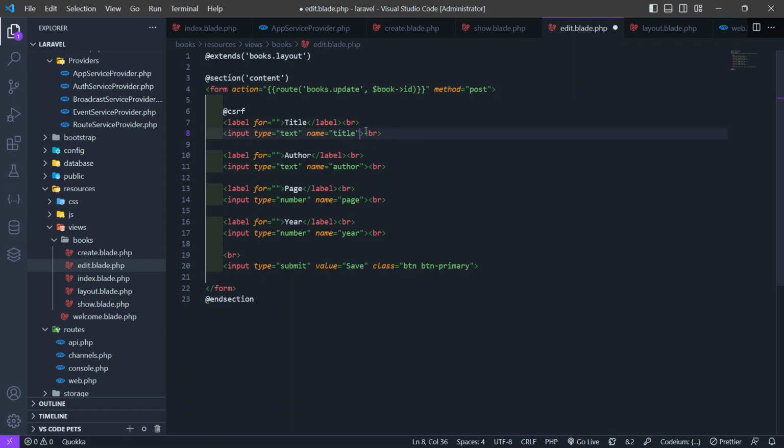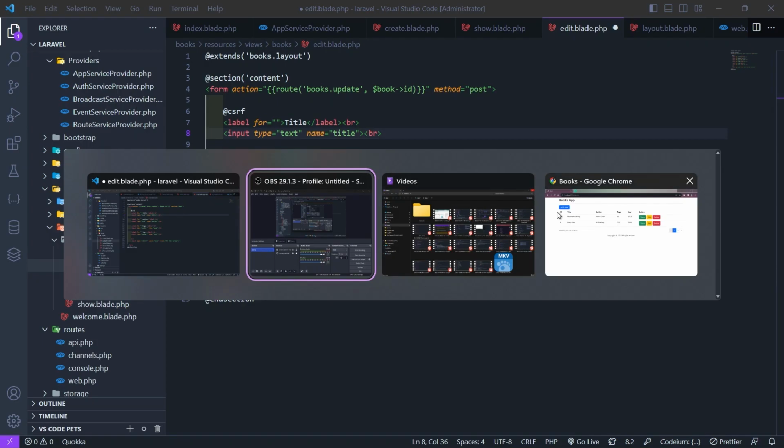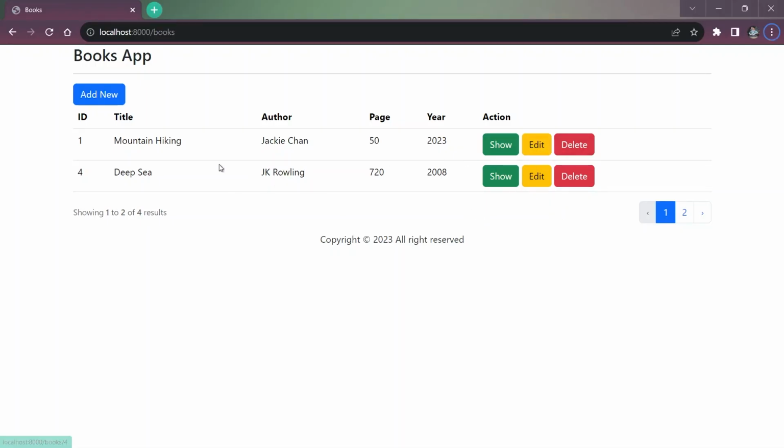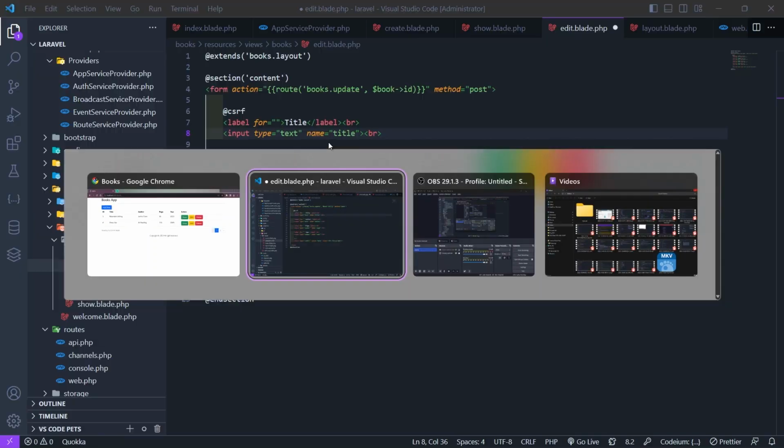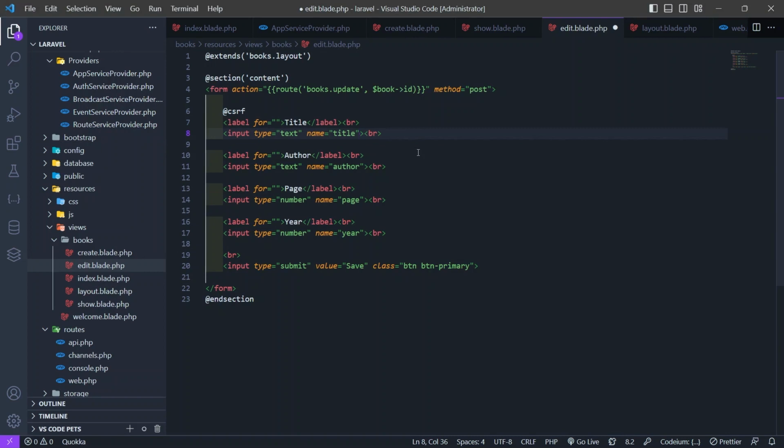Also the value, to make it always appear when we click edit. So when we click edit, the value here will be there, not gone. So how to do that?